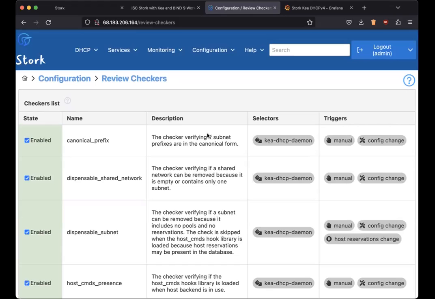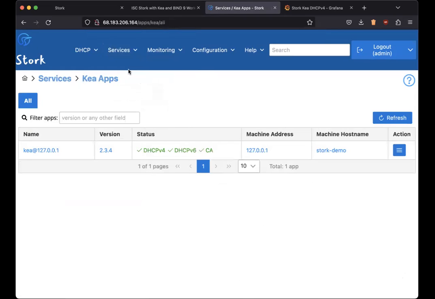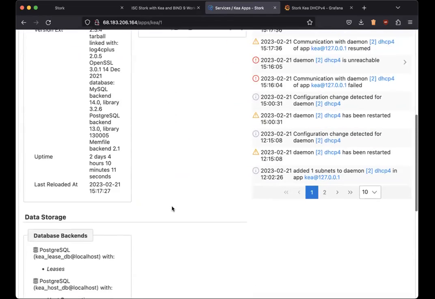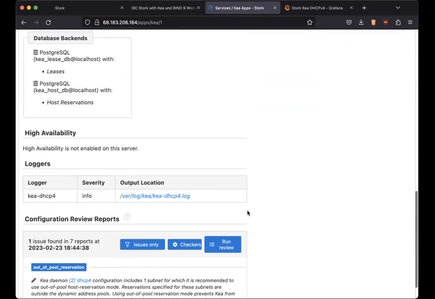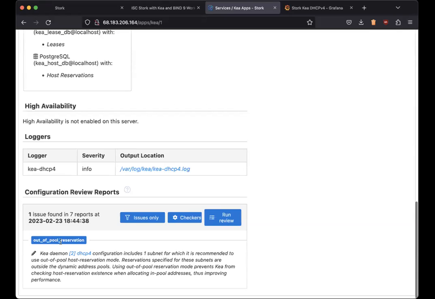And let me show you how that looks like. If I go to the apps, or the Kea apps, I go to Kea app here, and if I scroll down, I see this Kea has one issue found in the reports, and there's an out of pool reservation, and it gives me the hint here that I could make changes to my reservation to optimize the configuration for out of pool reservations.